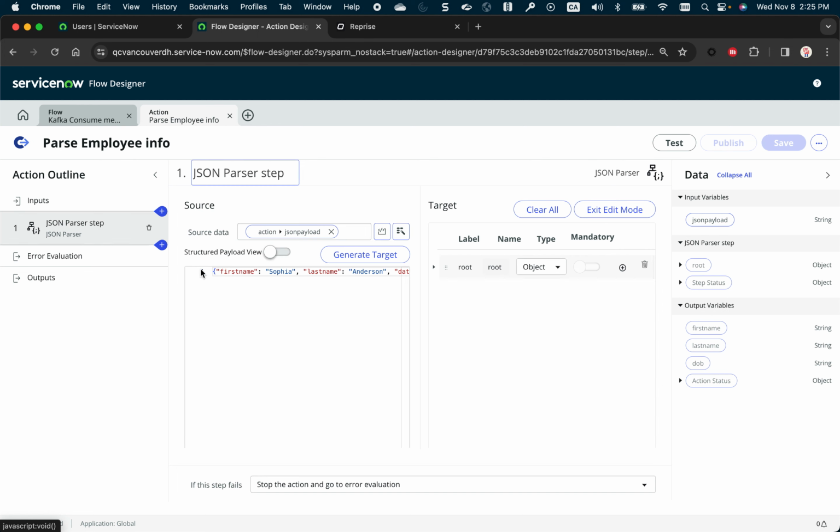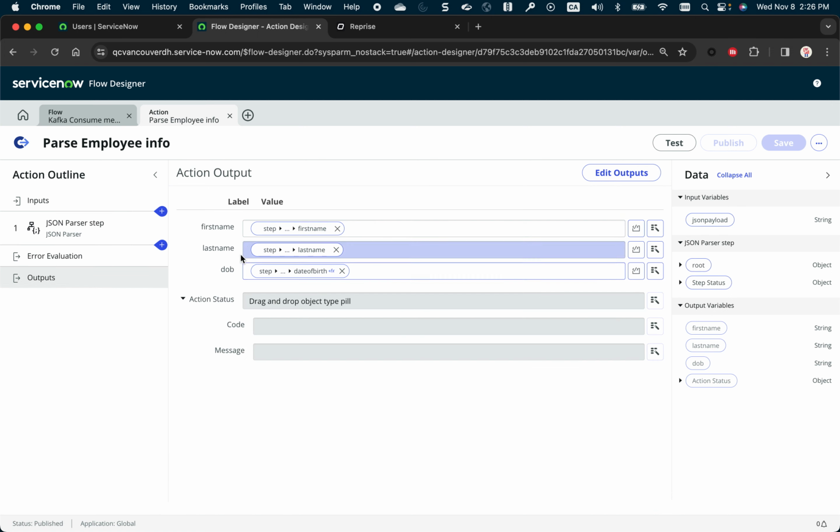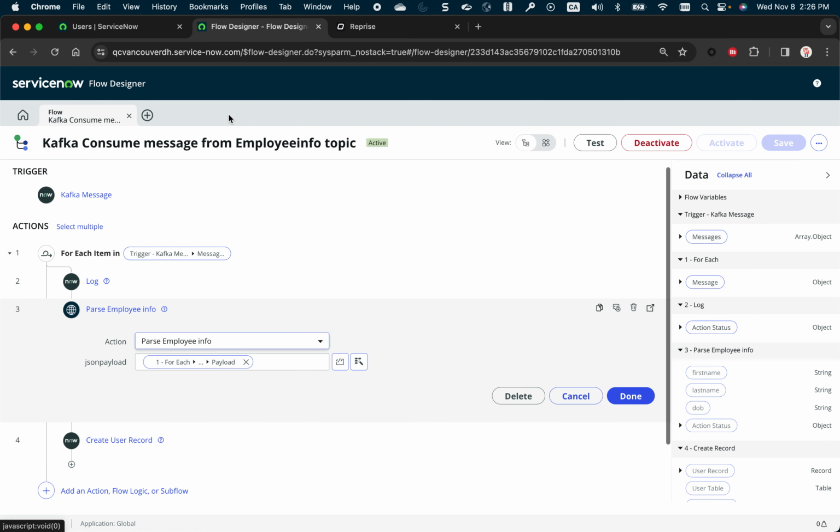I've created that step and I'm parsing the JSON payload just using the JSON parser step, so I don't have to script anything to get my data from the Kafka message. And then I'm putting this in an action output, and I'm using that action in my little workflow there.